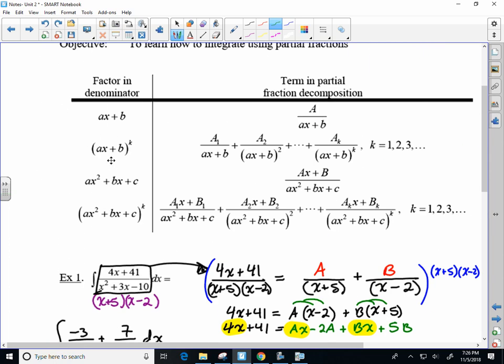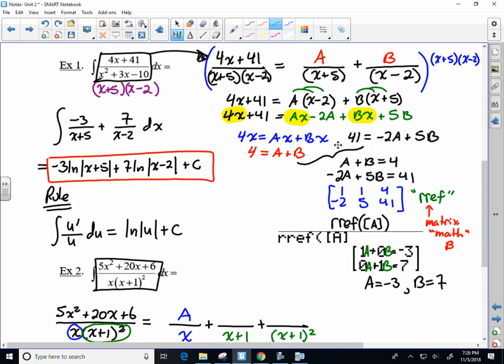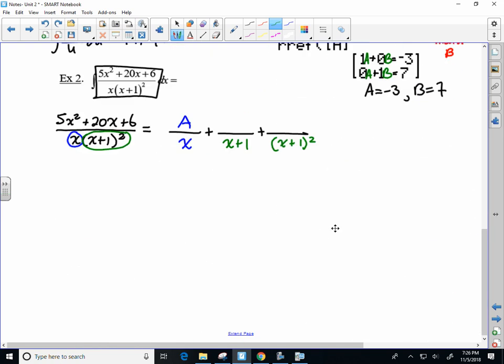I'll just point out where that is here. That's the ax plus b to the k power. That, unfortunately, is what all this means. Somehow, all of this means what I just did here. But they are at their hearts linear factors. So each one would have a constant numerator. They would just all be different.